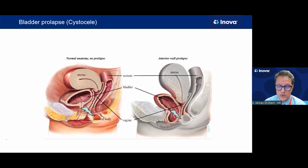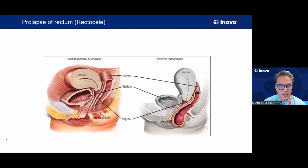And that's why we like to do ultrasound on patients immediately after delivery of their baby if they have these problems. Next, you can have rectocele. I'm not going to draw that for you again, but it's the same sort of concept where you have either muscle injury or injury to the connective tissue between your vagina and your rectum. And then the rectum herniates through the vagina and comes like a ball through the vagina. And if you get a rectocele, it may bother you, or you may have to press on it to have a bowel movement, or you may have defecatory dysfunction. And I didn't say this for the cystocele: with a cystocele, you may have difficulty voiding and emptying your bladder as well.